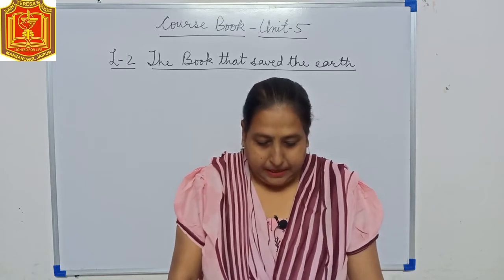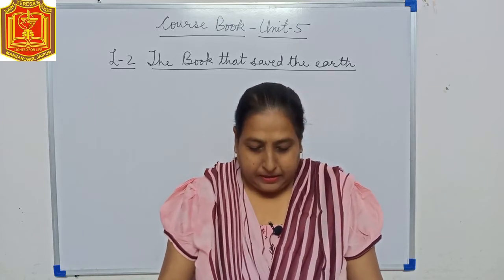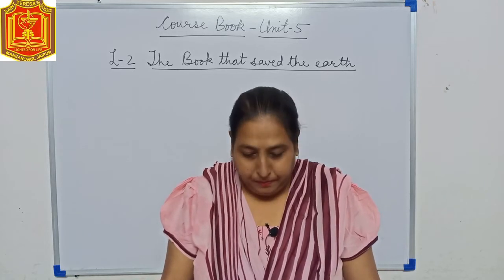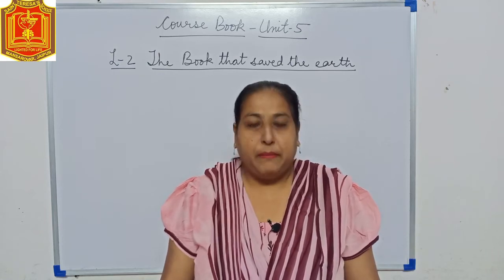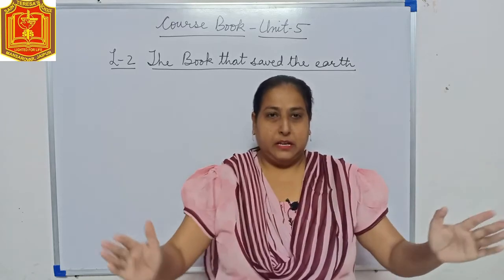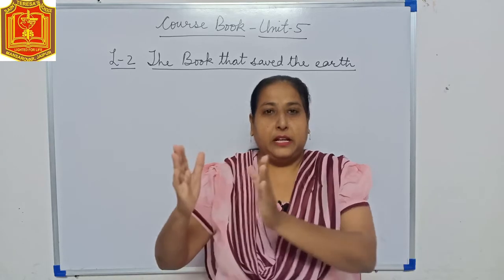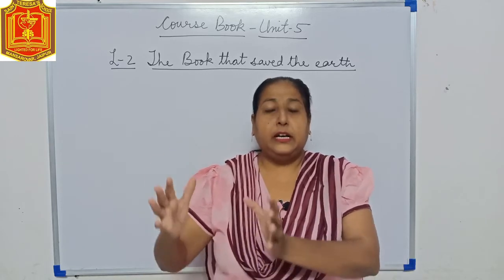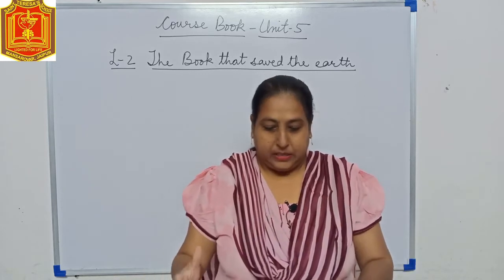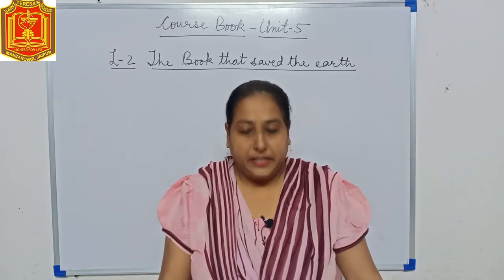Place. The place is the stage which has been set up. It's a place where Mars Space Control and the Centerville Public Library are shown. The stage is set up in two parts. On one side they are showing the space station of Mars, and on the other half of the stage they are showing a public library at Centerville. Now the stage is divided into two.